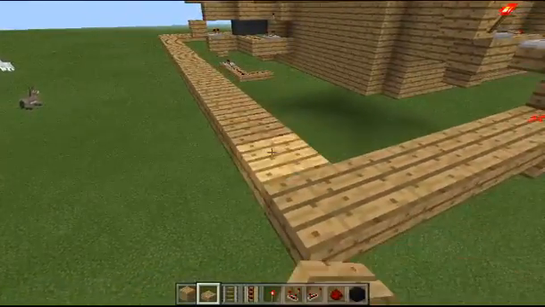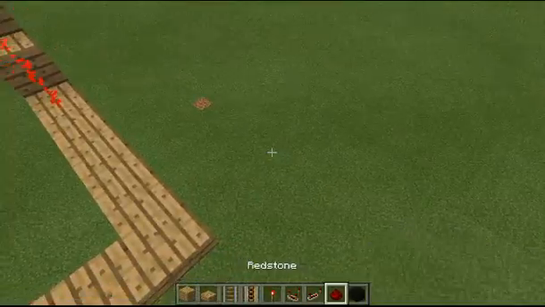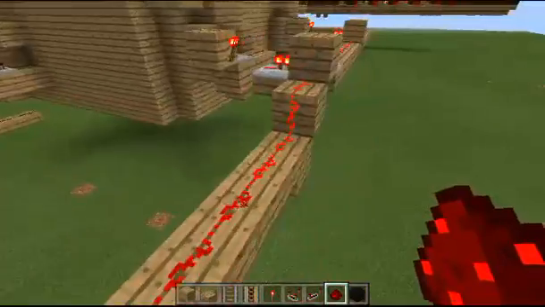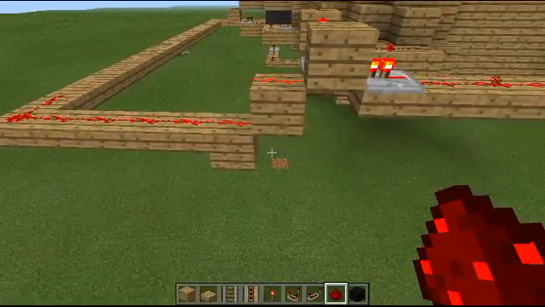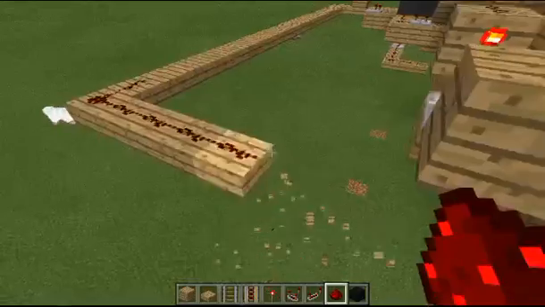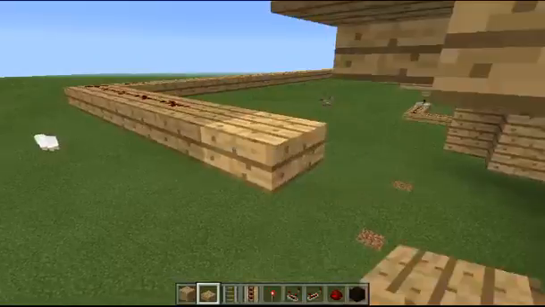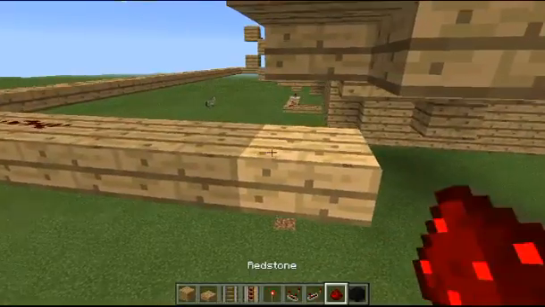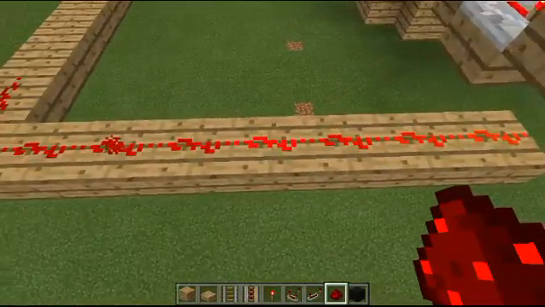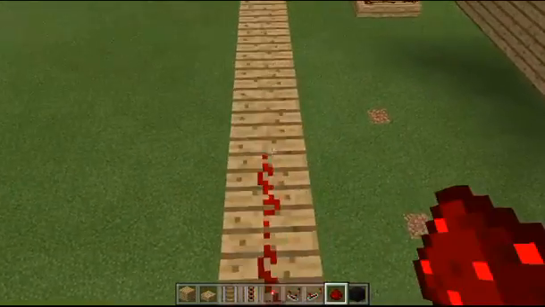Just like this. And what I'm going to do is I'm going to put a repeater. Actually, let's go ahead and see how far this redstone is going to reach first. So redstone can go. Actually, you know what? I literally just thought of this. What I could do is go ahead and pull this out like this. And if I go ahead and put redstone dust here, yes, that is in fact powered. So 1, 2, 3, 4, 5, 6, 7, 8, 9, 10, 11, 12, 13, 14, 15.